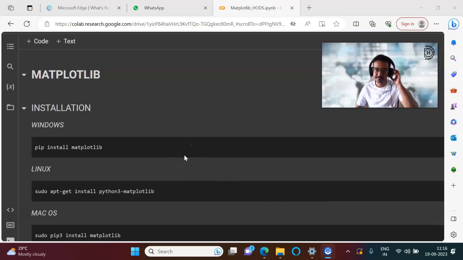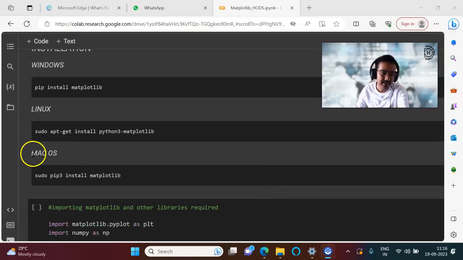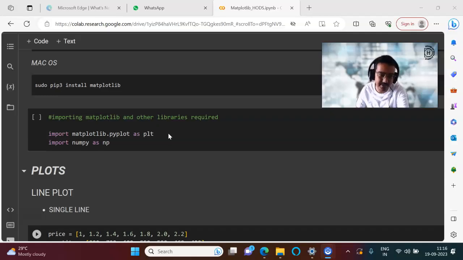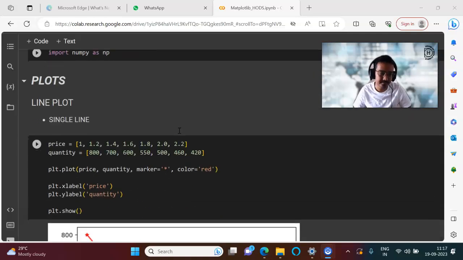insights from them. So first, if you are installing in your Python Jupyter notebook, you have to install Matplotlib. If you are doing it on Linux or Mac OS, these are the commands which you can use. If you're working on a Google Colab notebook like me, then all these packages, as told earlier, have already been installed. So we are using NumPy and Matplotlib here. So NumPy, Pandas, and Matplotlib. These three are the ABC of Python, right? So we need to use these always, as told earlier.